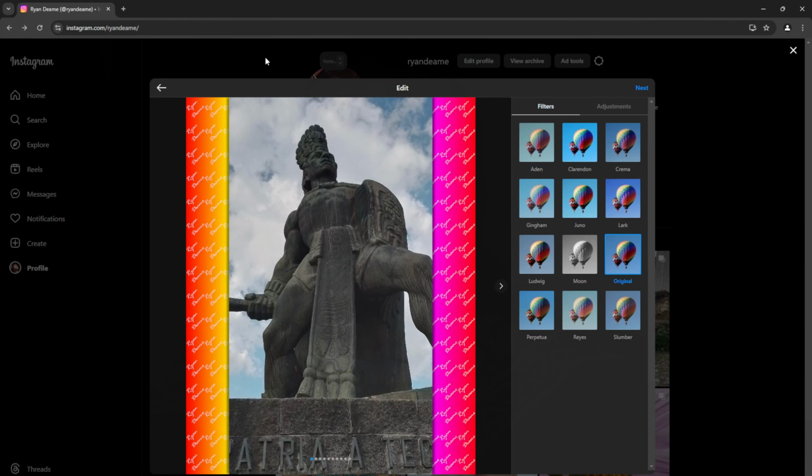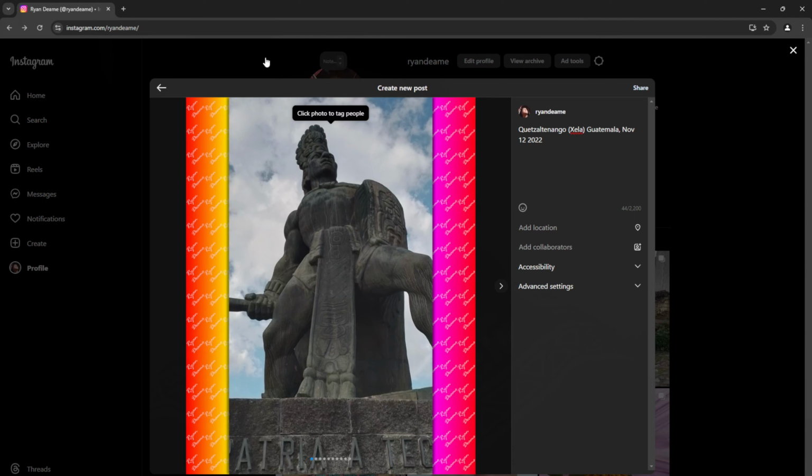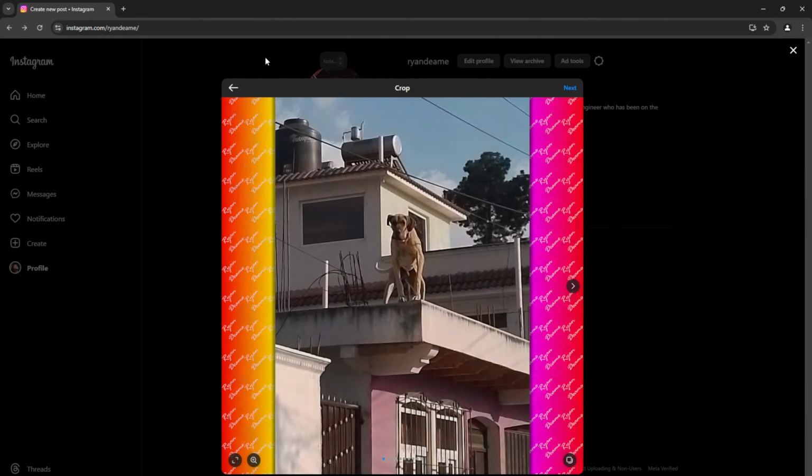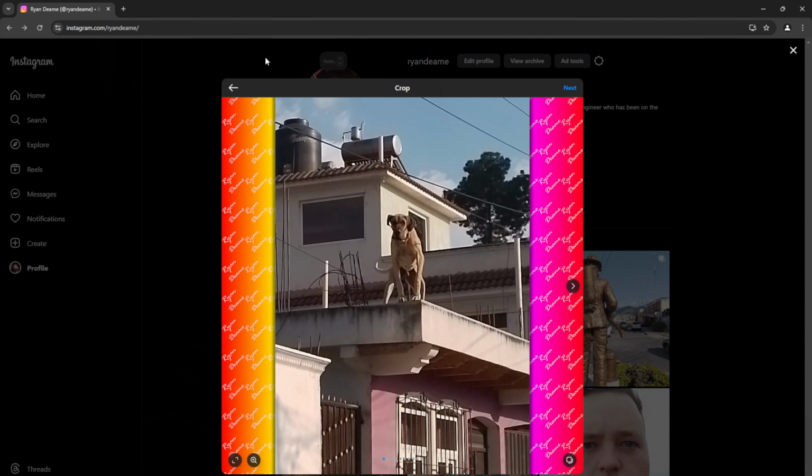This place is called Xela, or Quetzaltenango, and go and climb a volcano. It was a great time. And so yeah, posting these images is very therapeutic, I guess. Very good memories.